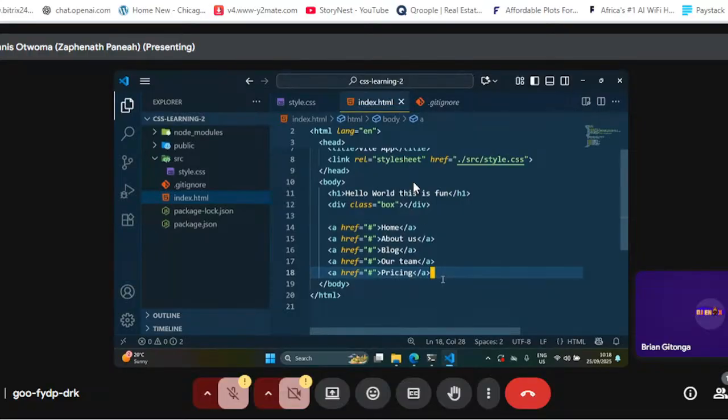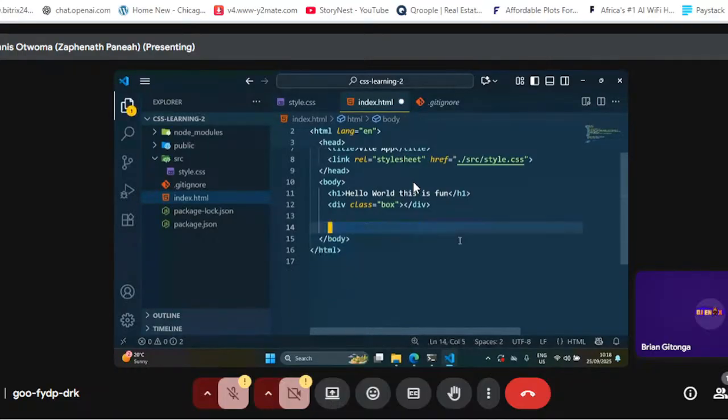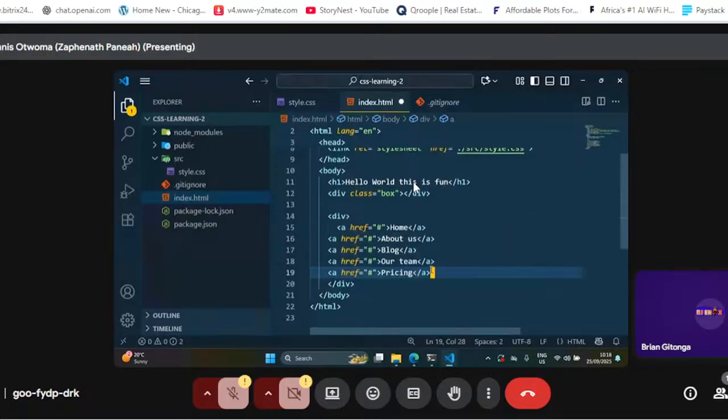By the way, guys, I want you to ask me questions like that. That way we are all moving together. So if I was, for example, to cut these anchor tags here and put them inside of a div like this, then the div in this case would become their parent, and these anchor tags are children of this div. Brian, you wanted me to repeat something?